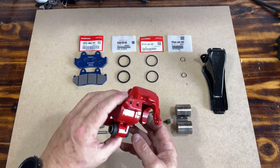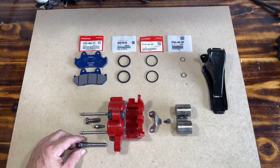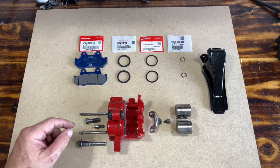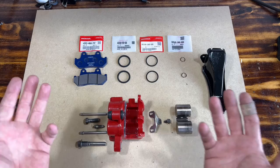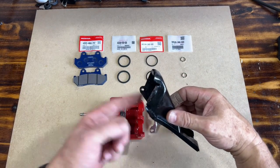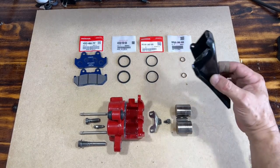So I did clean paint. I honed out the cylinders with a brake hone. Cleaned the retaining pins. These pins help hold the brake pads in. This steadies the pins on the other side. Whatever. This is a dust collector, dust shield, I guess. That's what I'm calling it, brake dust shield.